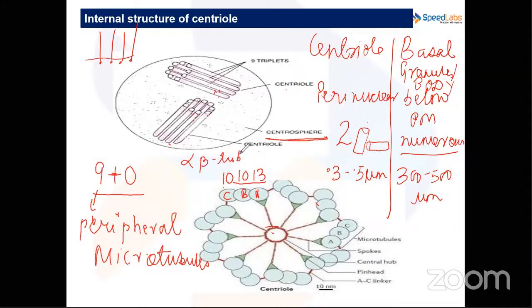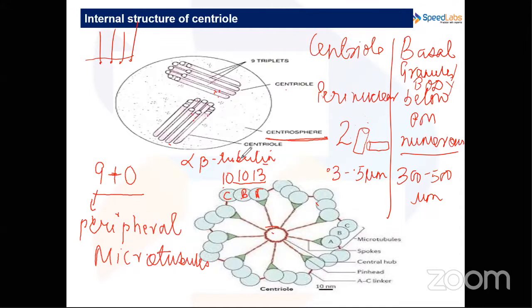So microtubules are basically made up of tubulin proteins. The protofilaments are made up of alpha and beta tubulin. I told you the structure initially while we were discussing the protofilaments of cilia and flagella. So over here also they are made up of protofilaments, and the protofilaments are made up of tubulin protein. But over there that was 13 and 10. Additionally, there is C, and C is also made up of 10 protofilaments. All right. So first of all, they are present in triplets.